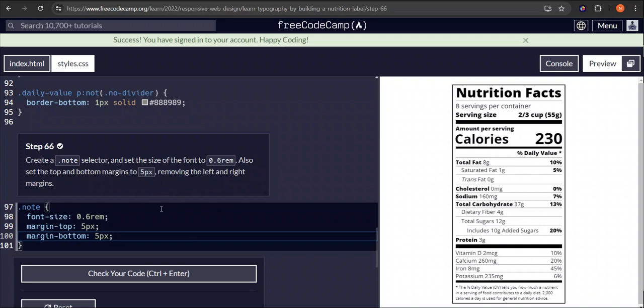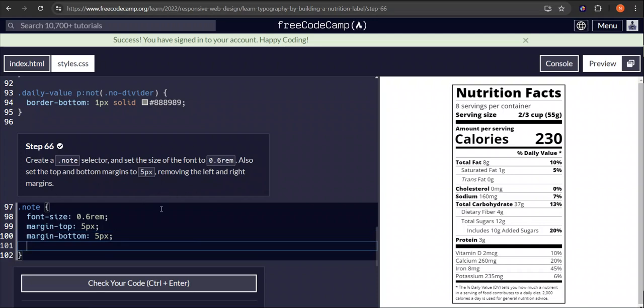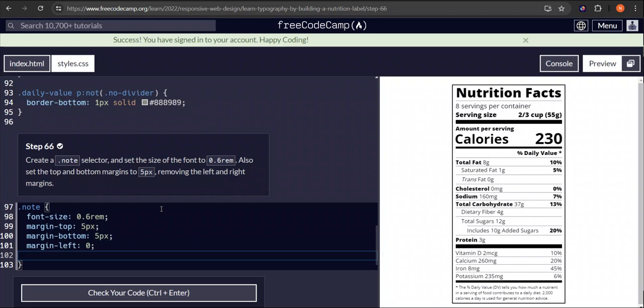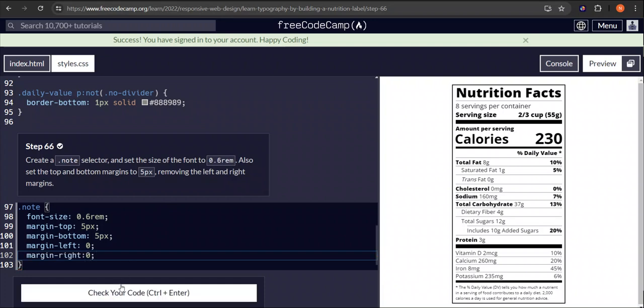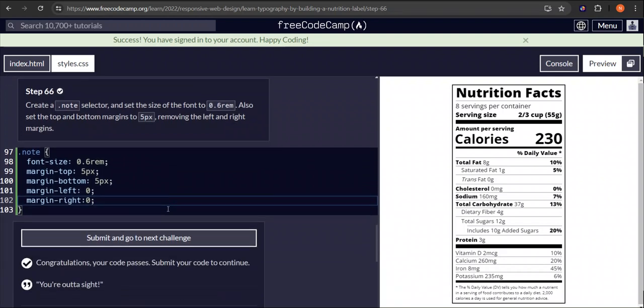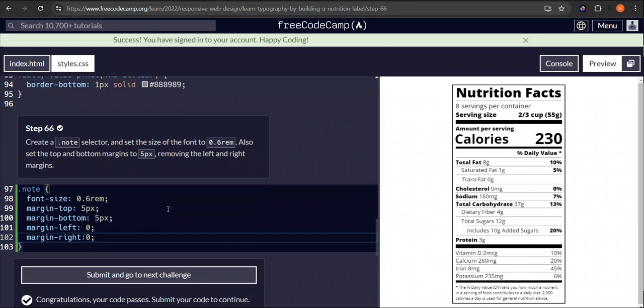Removing the left and right margins. All right. That's it for step 66.